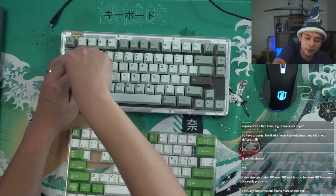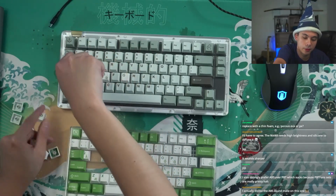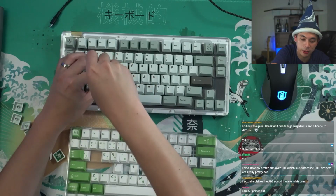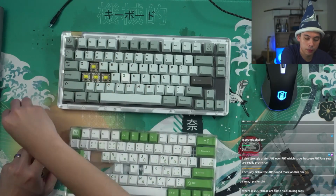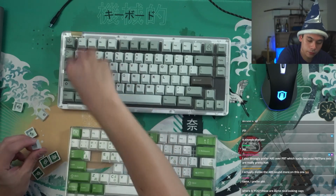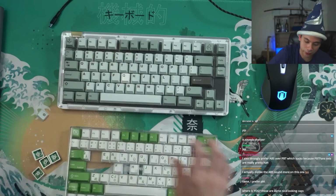You actually dislike the ABS sound? I prefer the ABS sound more. But depending on where you're typing, it's not a big enough difference to justify swapping it all out. Yeah, I'm not sold on the sound of this board. I'm not sold on the feel of the board either.